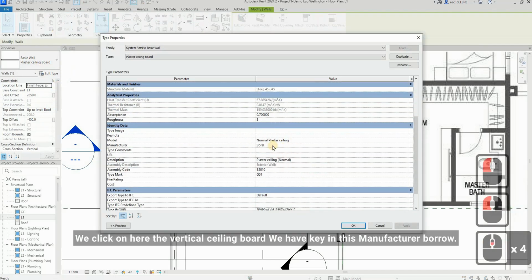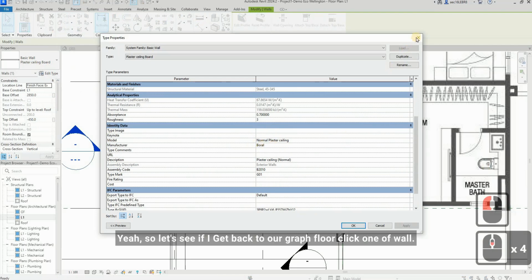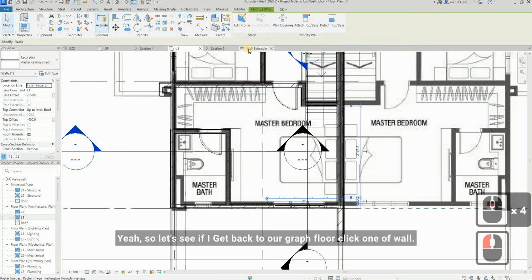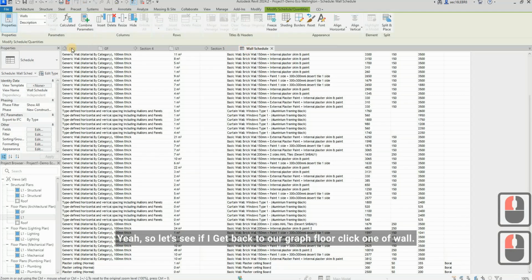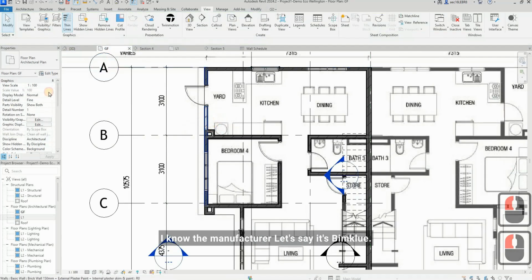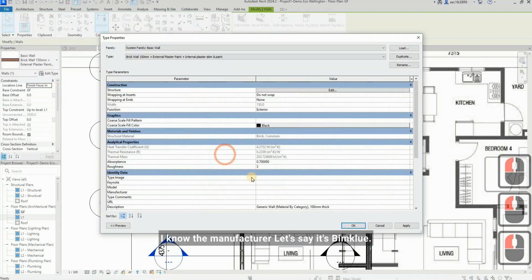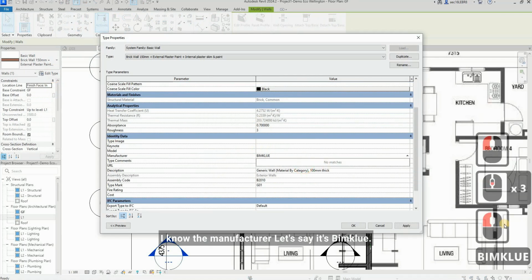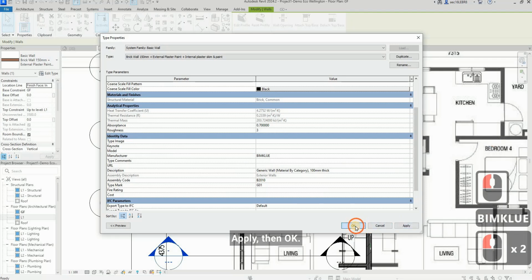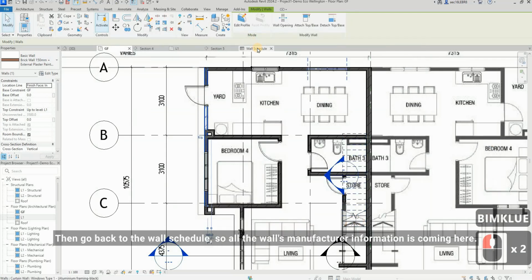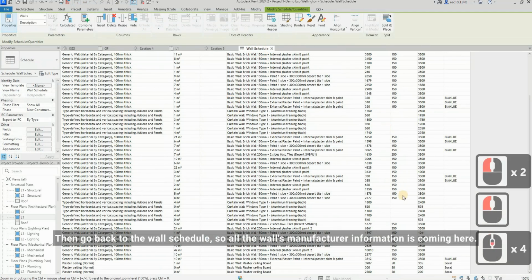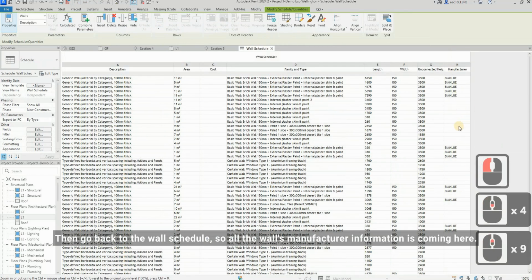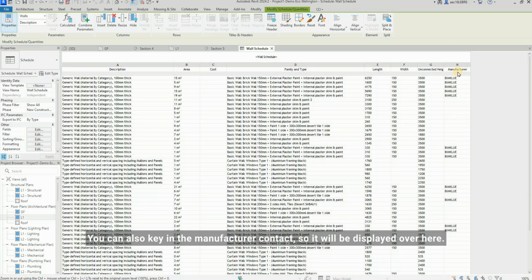We have keyed in this manufacturer, Borrow. So let's say I go back to our ground floor, click on the wall, Edit Type, and key in the manufacturer. Let's say it's Beam Glue. Apply, then OK. Then come back to the wall schedule. So all the walls' manufacturer information comes here. You can also key in the manufacturer contact, so it will be displayed over here.